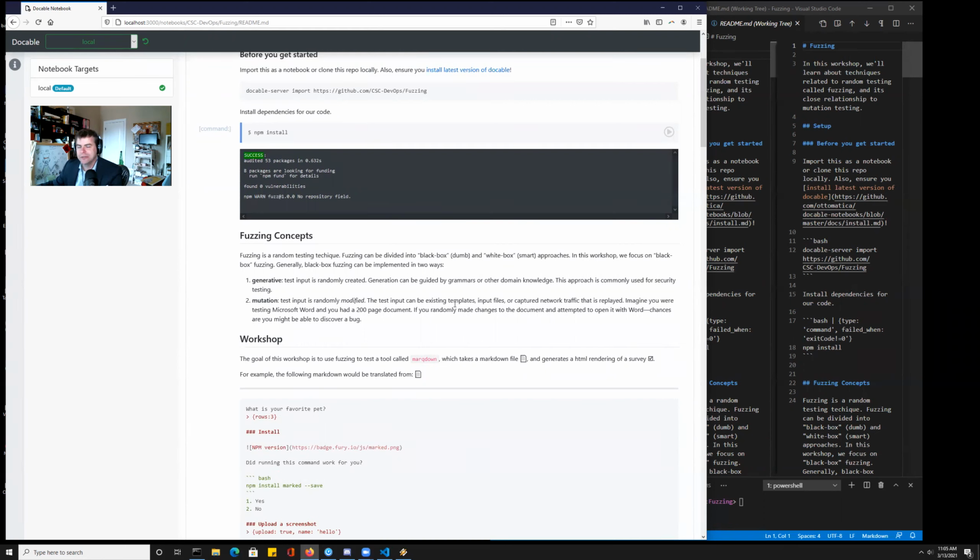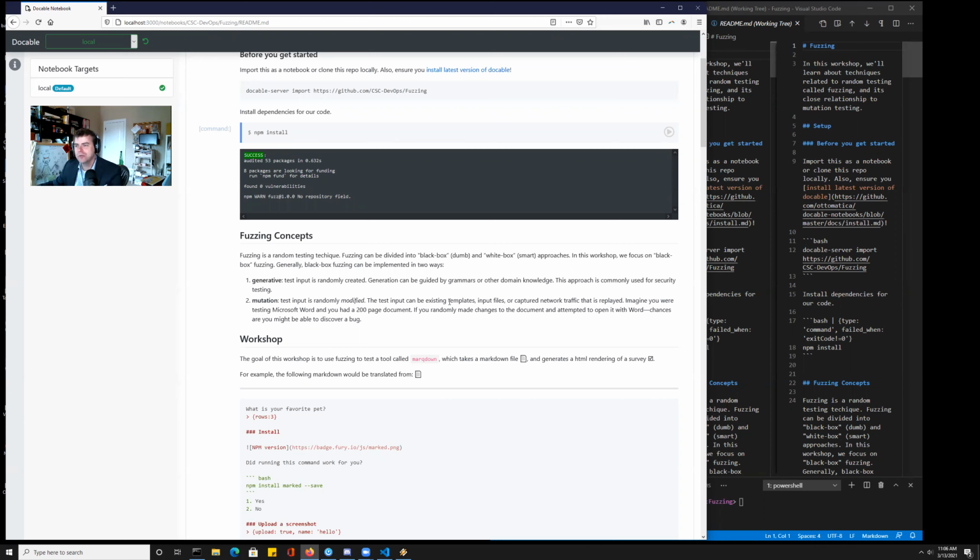You're not taking into account the actual structure of the code, and you're really just trying your best to generate interesting inputs that might make a program fail or reveal a security vulnerability. Given that white box testing involves much more sophisticated analysis of the program, we will obviously be focusing on a black box fuzzing technique in this workshop.